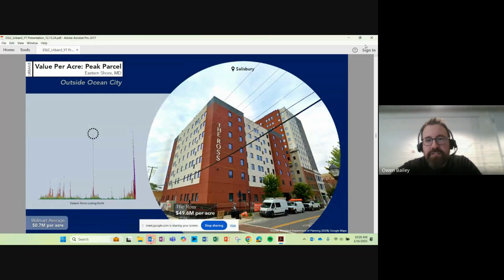And in second place, the Ross apartment building in downtown Salisbury. When I met with Salisbury officials, I learned that this building was financed through some means that required a tax abatement, meaning that this building does not pay property taxes for, I think it's 10 years after construction was completed. But in the long run, this building is going to contribute heavily to the budget in Salisbury. And I'm happy to report that Salisbury just recently approved doubling the downtown density in its urban core to allow more buildings like this that have high productivity and create a lot of housing that is really needed in our state.